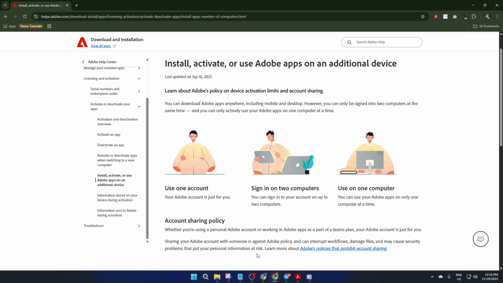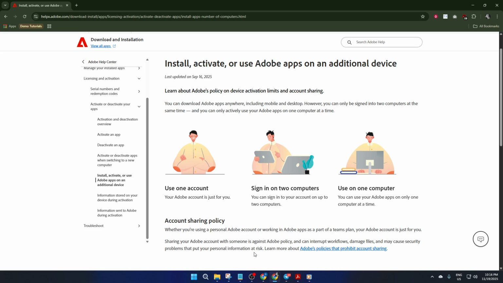If you ever hit the 2-device limit, don't worry. Adobe doesn't make it complicated. Just sign out of 1 device and you'll free up that slot for a new machine. Maybe you got a new laptop, or you're switching to a different workstation. Logging out on your old device only takes a moment, and then you're back up and running on your new setup. If you ever feel like the limit is tight, remember it's there to help ensure quality and account security for you and everyone using Adobe products.